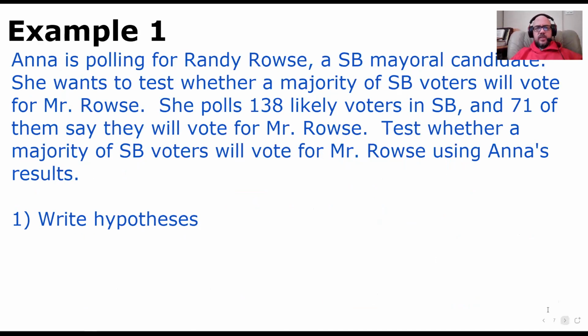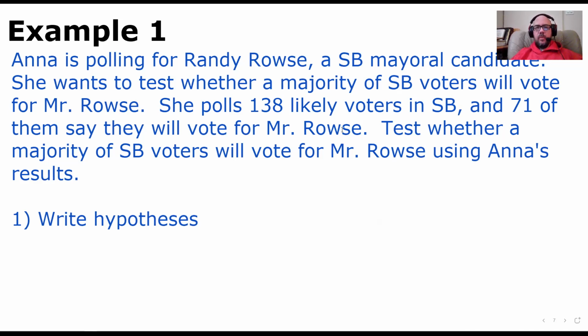All right, let's do an example. So Anna is my sample pollster here. She's polling for Randy Rouse, a Santa Barbara mayoral candidate who I've been seeing tons of ads for on YouTube. She wants to test whether a majority of Santa Barbara voters will vote for Mr. Rouse. She polls 138 likely voters in Santa Barbara, and 71 of them say that they will vote for him. So we want to test whether a majority of Santa Barbara voters will vote for Mr. Rouse using these results, 71 out of 138.